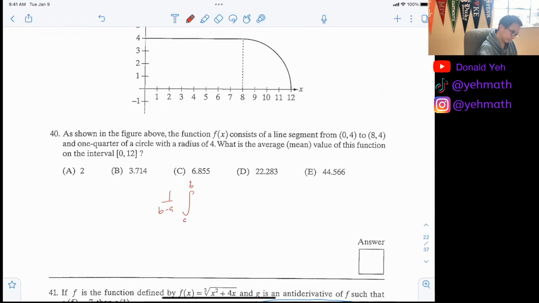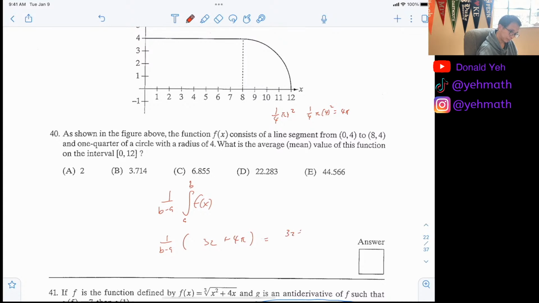Okay, so that little quarter on the right is a quarter of a circle. So you do 1/4 pi r squared. And then they told us that the radius is 4. No, they told you the radius was 4 in the question. Oh, they did? Yeah. So it's 1/4 pi times 16, anyway, it's 4 pi. And 32 is the volume of the other one because it's 8 times 4.